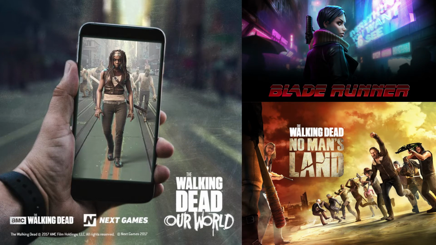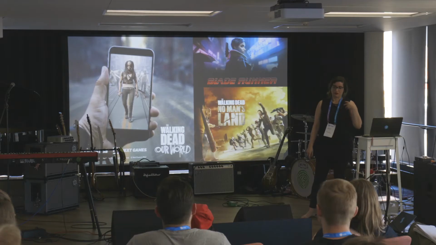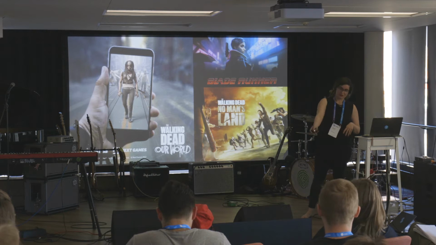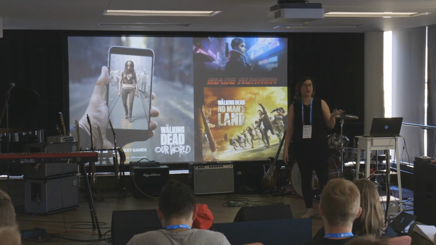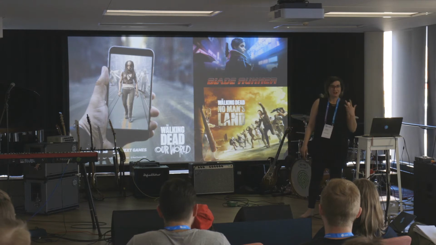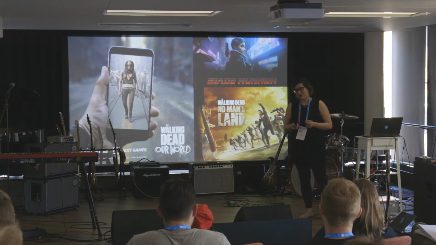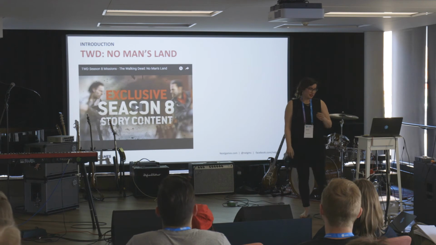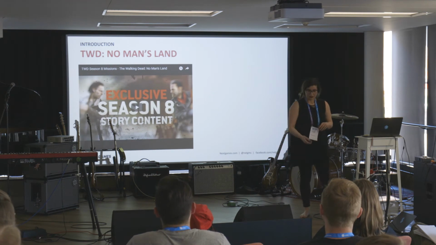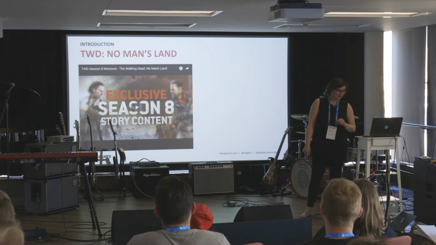One of the first games we did was The Walking Dead No Man's Land. It's an RPG game based on the Walking Dead franchise, and we are actually making another game with this franchise. This time it's a Pokemon Go kind of game. It's a location-based game, so that's something really exciting and new also. One of the other IPs currently is Blade Runner, but not much more has been announced about that. So that is something we are working on. But the game that I'm going to talk to you about is actually The Walking Dead No Man's Land.